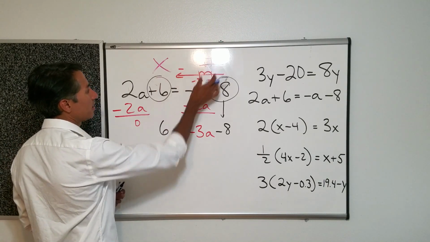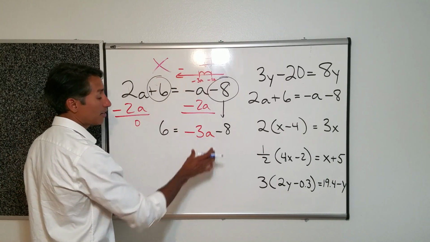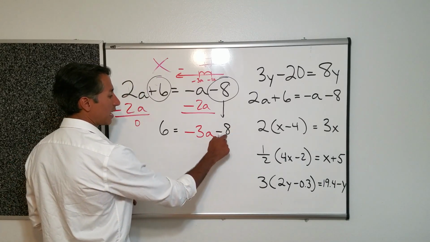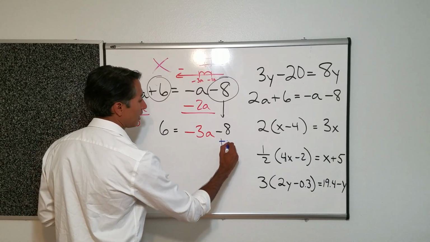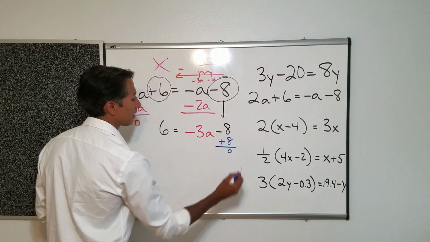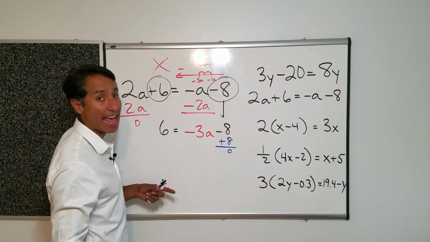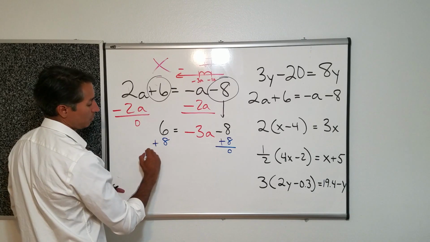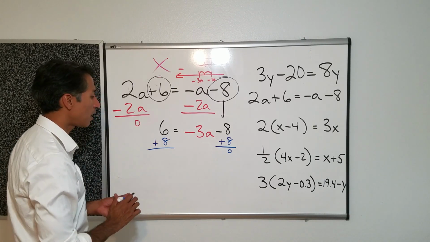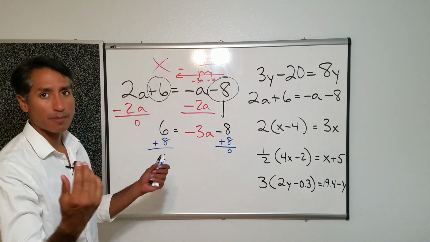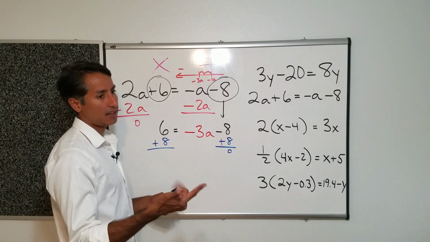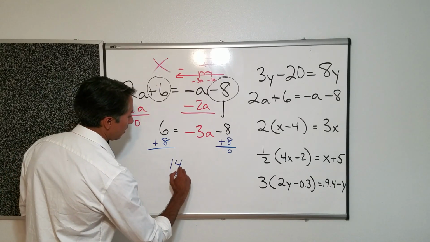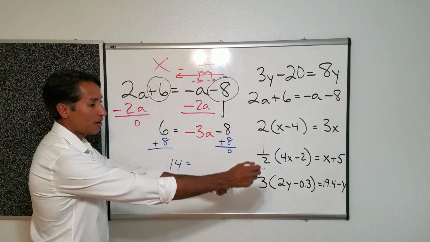Okay, I'm getting there, right? X is on one side, numbers on the other. I got my numbers on one side, and my variables all on the other. Got to get rid of this guy. It's a minus 8, so I do the opposite, and I plus 8. I know that's not the technical way to say it. I could say I add 8, right? And what you do to one side, you got to do to the other, okay? 6 plus 8, if you're not good with numbers, that's okay. 8, 9, 10, 11, 12, 13, 14, all right? So that's a 14.